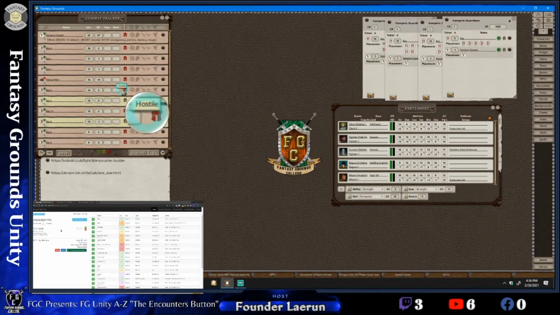I would probably put the vampire spawn separate, and then I would have 2 waves of bats. That way they can stagger, and you can bring them in as needed instead of one huge encounter. That's just way too much stuff to deal with at once. So I would maybe do 3 or 4 rounds, and then introduce another group to thin some of the creatures out before you keep adding to it.